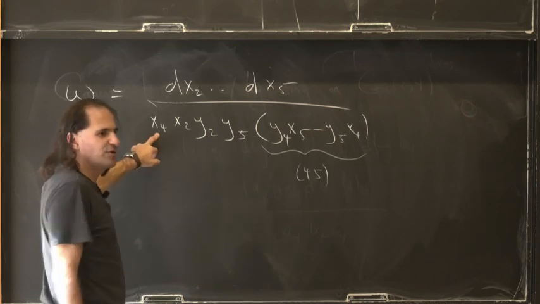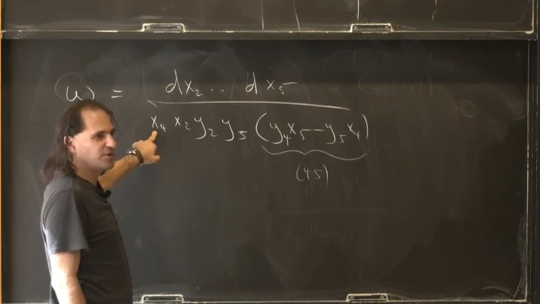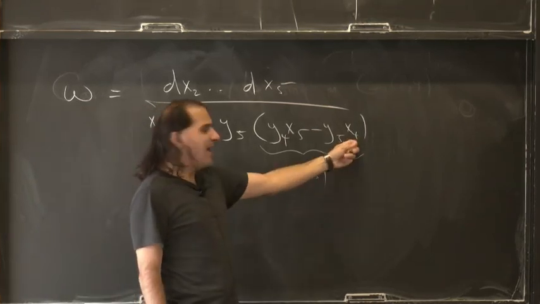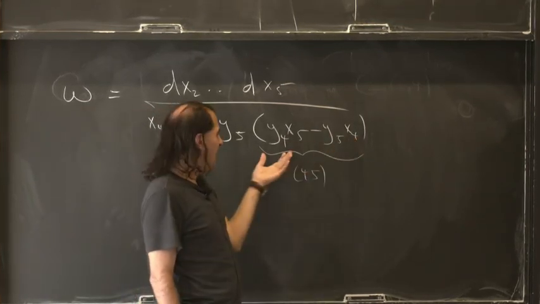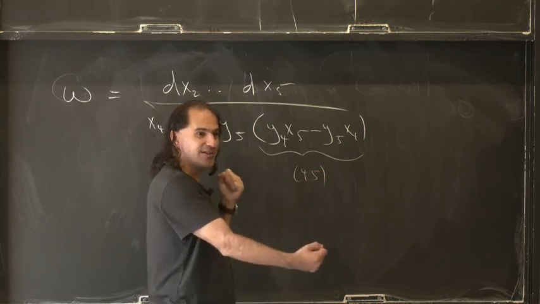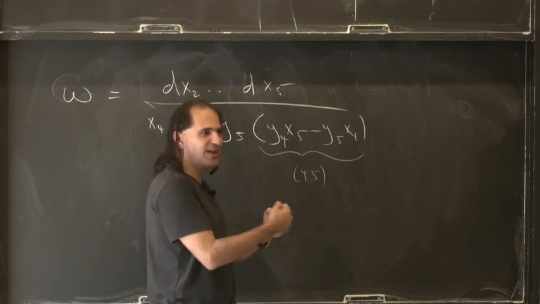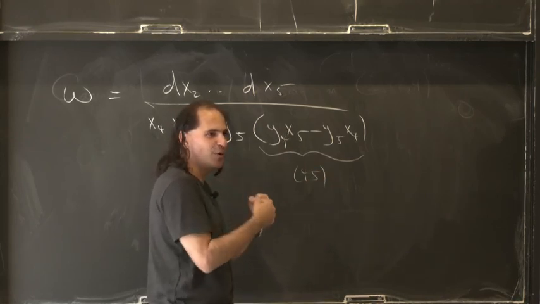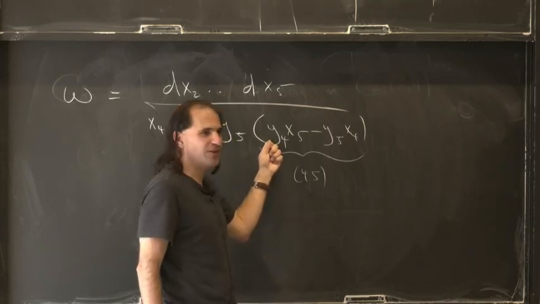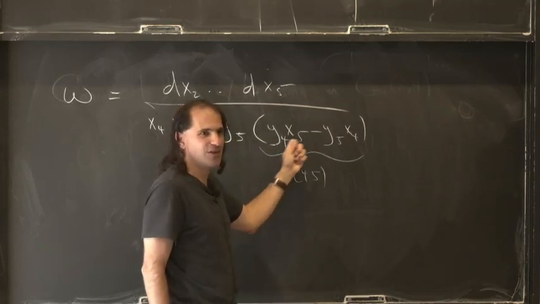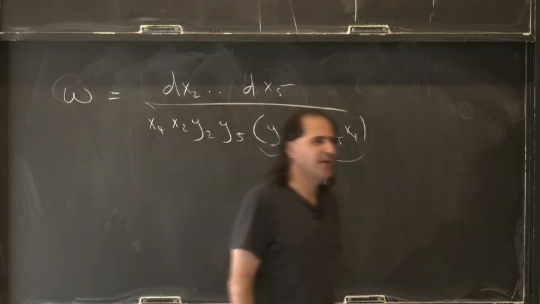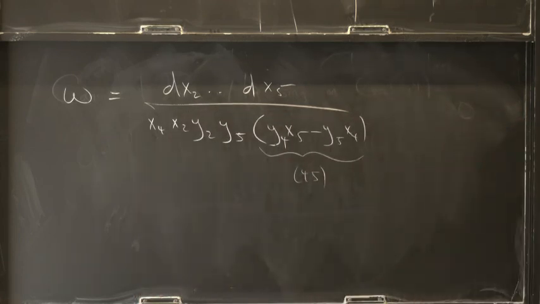I'm just taking residues as I go. I'll take a pole at x4 goes to 0. That term drops out, and this minor factorizes. So then in the next step, I can actually set it to 0 in two different ways, by putting either this to 0 or that to 0. Okay? So that is a phenomenon that's ubiquitous in the kind of residue calculus that we're going to be dealing with.